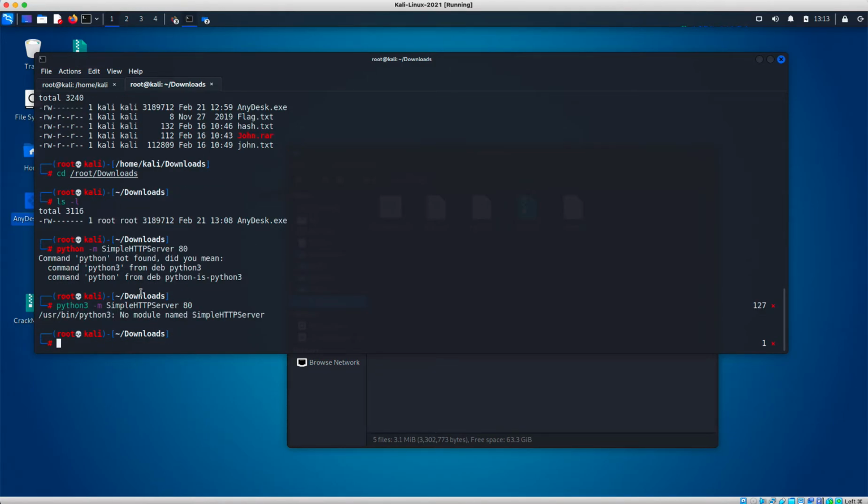Oh, no module named SimpleHTTPServer. Let me check my syntax here. If not, I might need to install it.